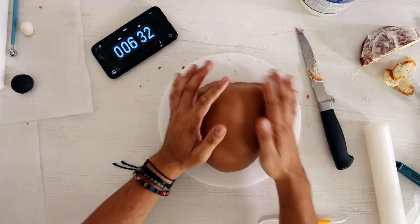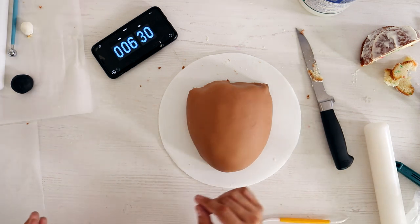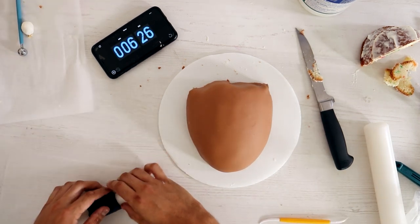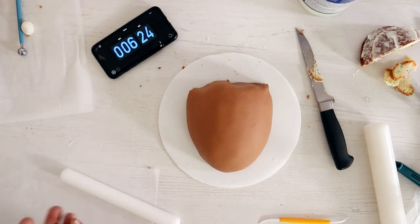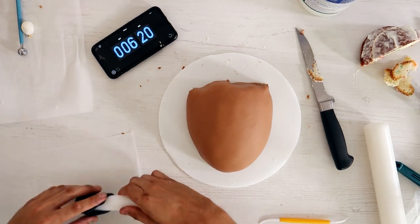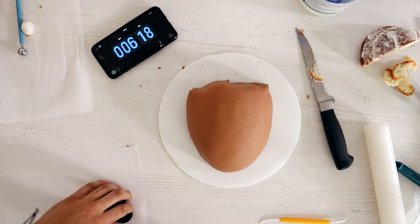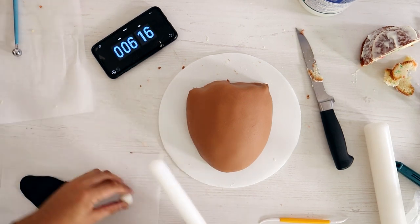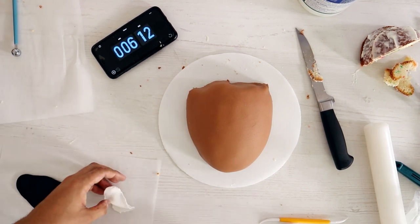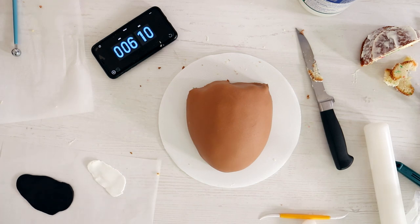Okay, so what's next? Oh, yeah, his eyes. I need to roll out for his eyes. Okay, so he only has 2 eyes. Come on, fondant. Roll out for his eyes. 2 big Grooty eyes, and we need 2 catch lights as well. Okay. Oh, I need green. Where's the green?